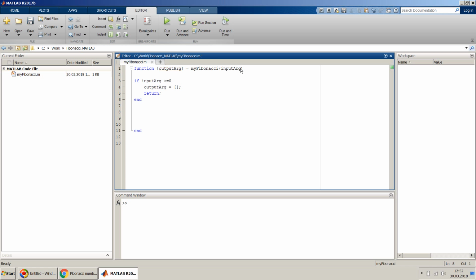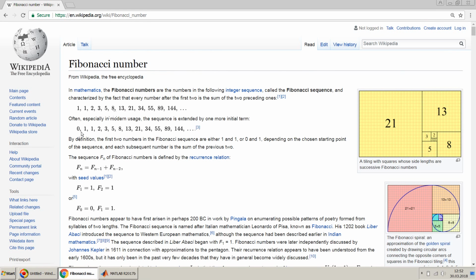But if my input argument is greater than 0, that is, if it's equal to 1 or more, then we need to output the series. But for 1 there's an exceptional case, because then we will have an output of only 1 value, and if you go back to the series, that value will be 0.